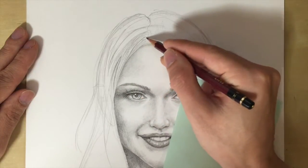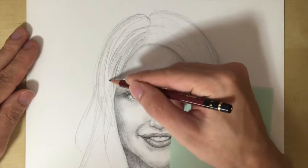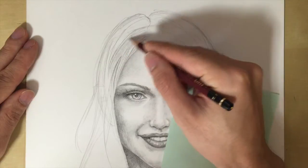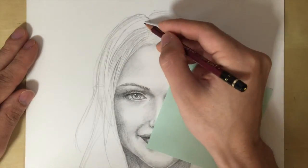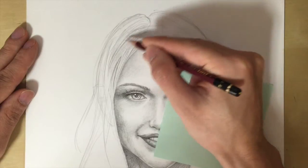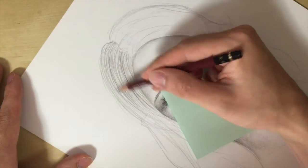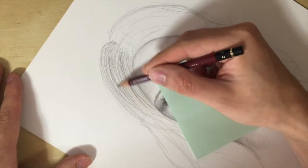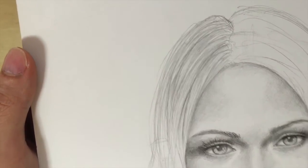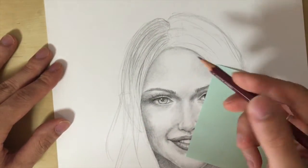These don't have to be as close because you want to make it feel like you're drawing each individual hair. So if you do it too close, you'll kind of lose that illusion. Okay, so this is still very rough. Take a look at it. But we're going to start adding some more detail from here.